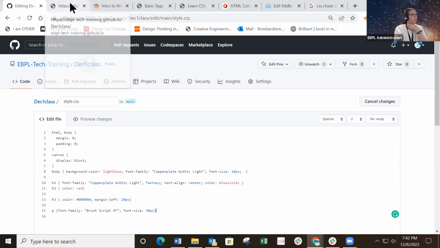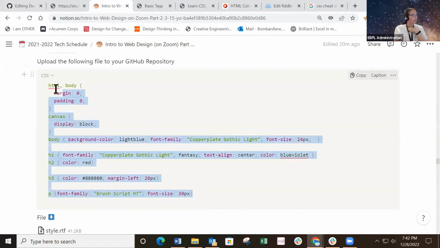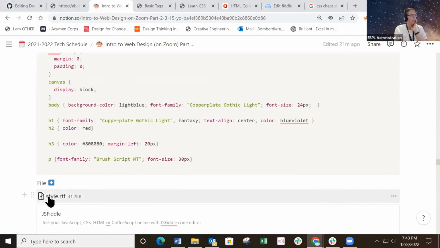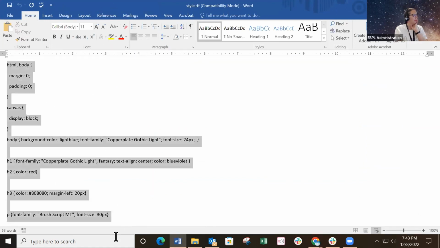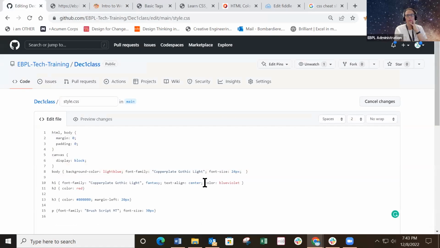So you go to your handout. I'm gonna put this on Zoom to see if it works. It might not work, but I'll try. There is also, I downloaded this file and put it in Word. So if you download that file, you're gonna get the code in Word that you can also copy and paste and put on GitHub. So just let me know how it goes. Okay, good. I got a confirmation.